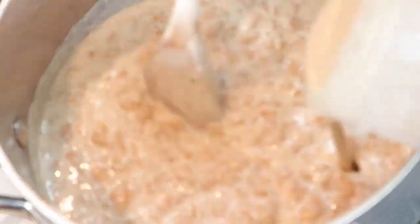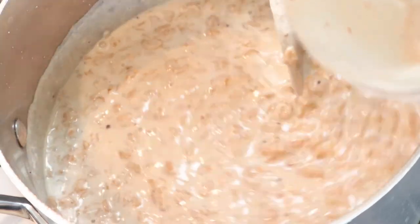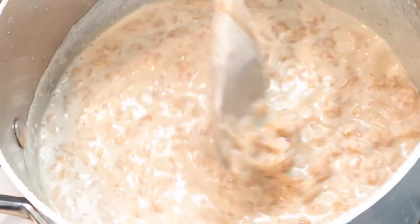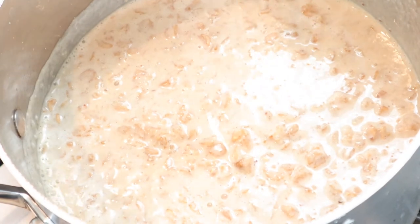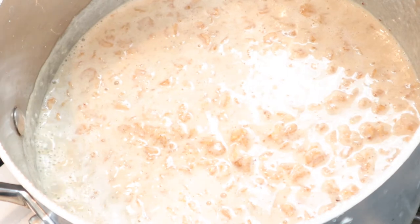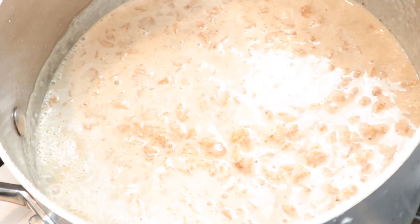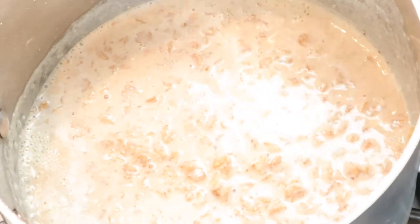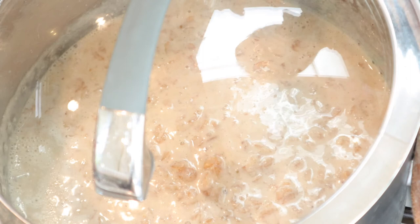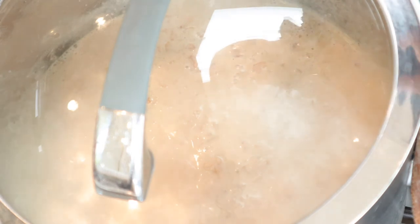I try to make everything myself simply because it's better for you — you know exactly what you're ingesting. So that's one and a half cups of spelt flakes, half a cup of shelled hemp seeds blended into about a litre of water for the milk, plus the water I used to start it off. Now that it's come to a simmer, I'll turn the heat up a little, cover it, and let it simmer for about 15 to 20 minutes, stirring regularly so it doesn't stick.